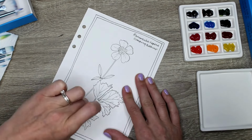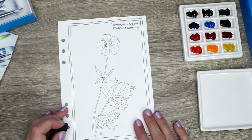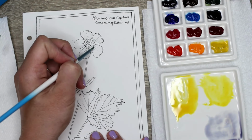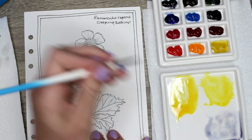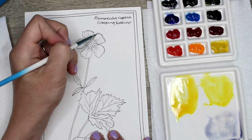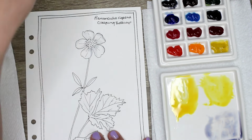So now I've gone over this in waterproof ink, and I'm removing the pencil with my kneaded eraser. And this paper seems pretty good. Honestly, I think it feels the most similar to Arches paper, which is a really high quality paper. This is 100% cotton paper, so that is a marker of really nice paper.